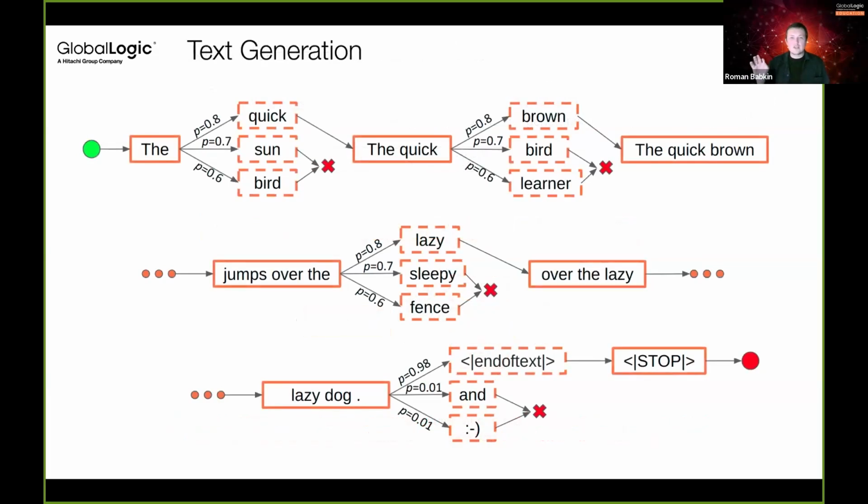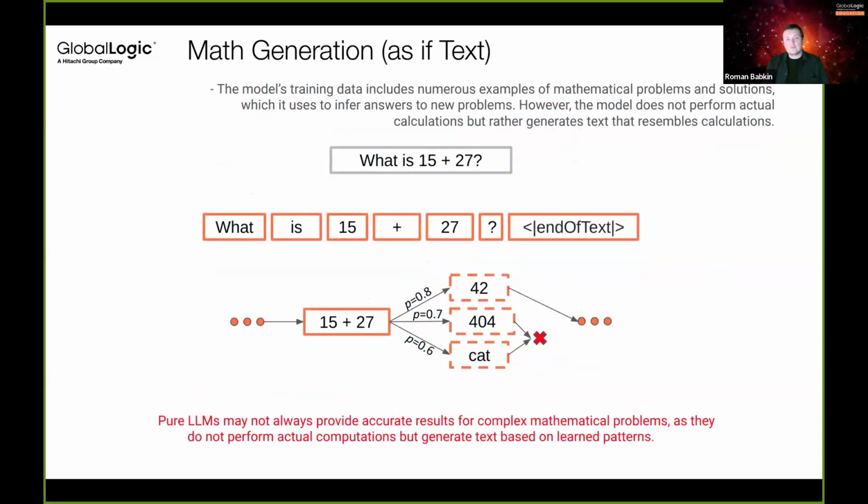Okay, this is the text. When I generate, I don't know, a song or a document, but what if I ask a question about something more specific? Let's say I ask a question about astronomy or whatever, it might be pre-trained on this data, because GPT-4 is pre-trained on the whole internet and it definitely knows something about astronomy. And it will know some probabilities between some words, some relationships. However, if I ask a question about math, like what is 15 plus 27, or multiply by that, how does it work? It acts similarly to text generation. It can't do math. What it does is just generate text.